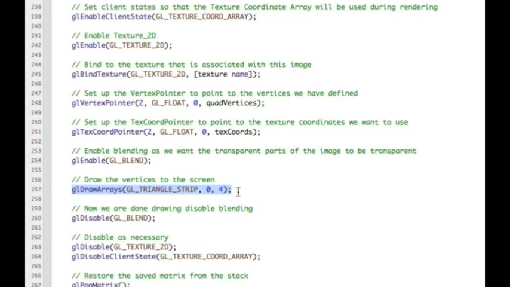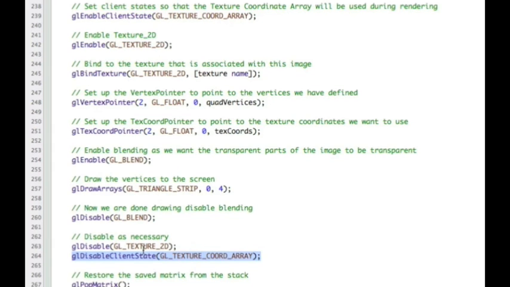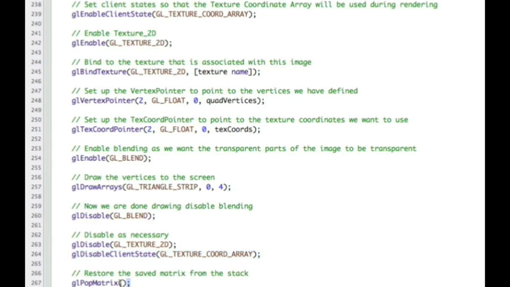So that's now drawn. Because we're finished, we can then say turn off blending by using GL disable. We can then turn off the texture 2D because the next operation may not want to use textures. And we can then turn off the texture coordinate because again, we may not want to apply texture next time we use draw arrays. So we're switching that off. And then lastly, we are popping the matrix.